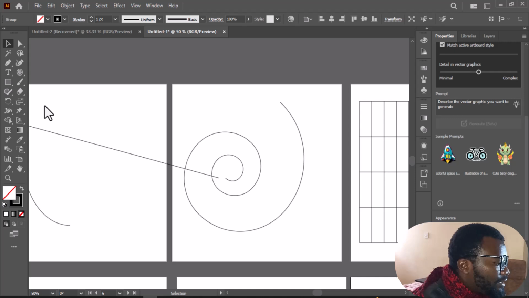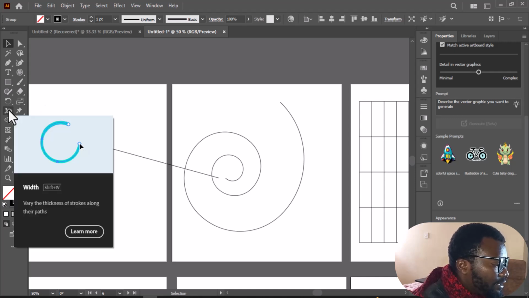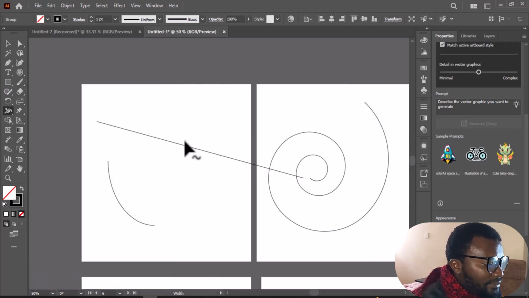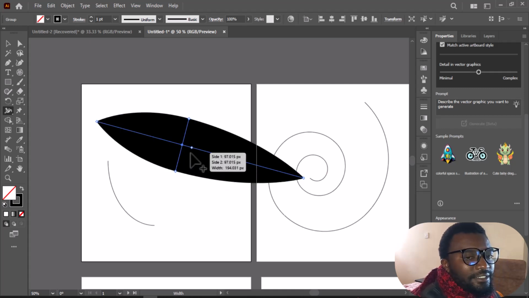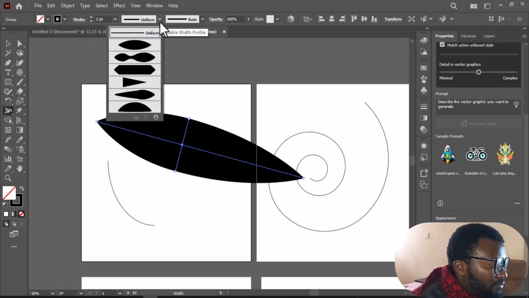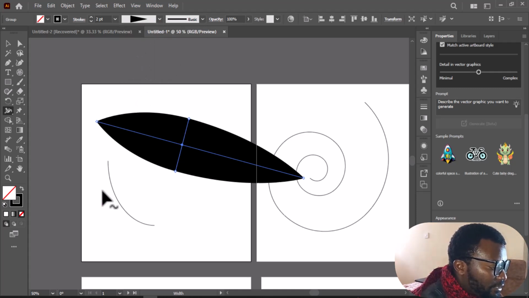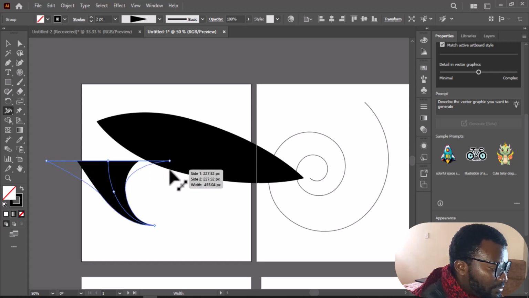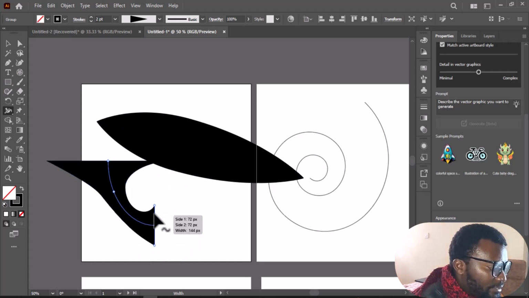Now I'll jump to this width tool. I'll just click it and you see what it does to these lines. For example, if I click here and I just hold and drag, you see it expands it, and you see here it activates the stroke commands. You can always experiment with these ones here. Maybe if you come to uniform here and maybe now we do this, you can play around with that like that.